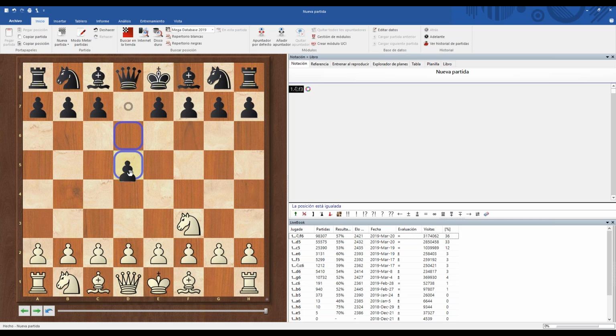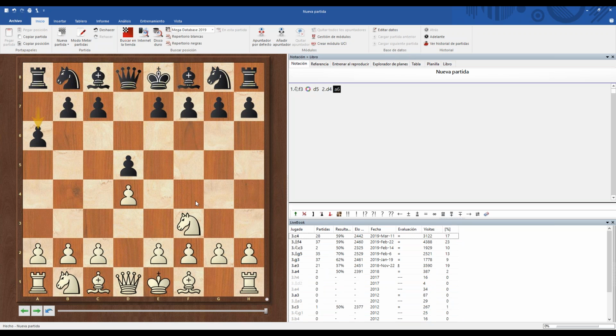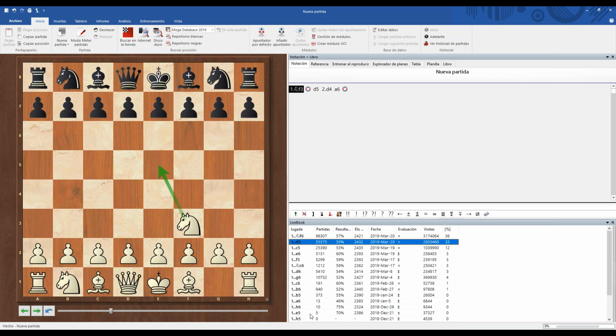So, Black played d5, and now White played d4. And Black tried this move, a6. Okay, this is a rare move because usually Black can play this move when White plays c4, and it was played by Carlsen in a game.